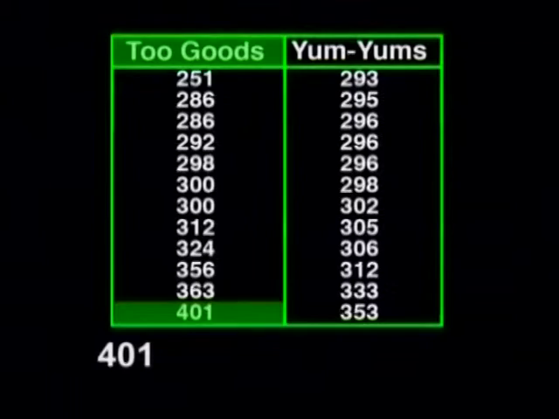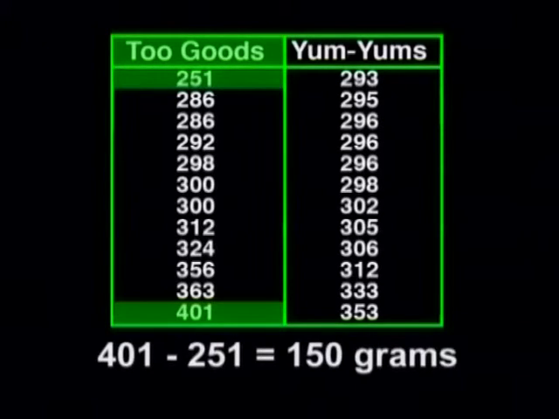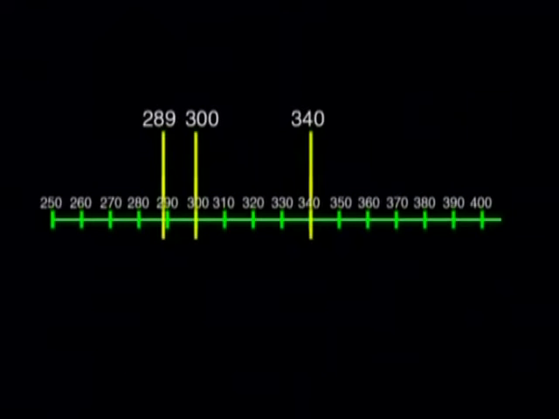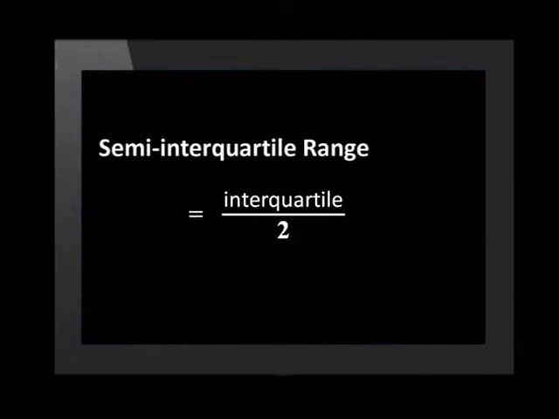Let's have a quick look at what we've covered in this lesson. First, we looked at the range of your data by subtracting the minimum value from the maximum value. Then we divided the data set into four parts and found the lower and upper quartiles. After that, we found the interquartile range by subtracting the lower quartile from the upper quartile. And lastly, we translated the interquartile range into a smaller number by halving it — we called this the semi-interquartile range.